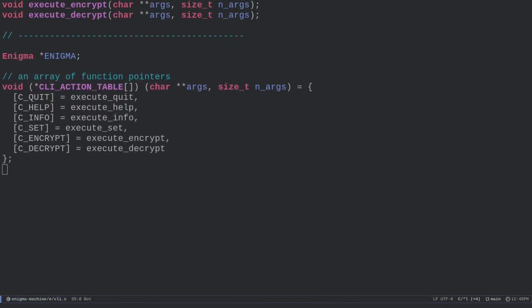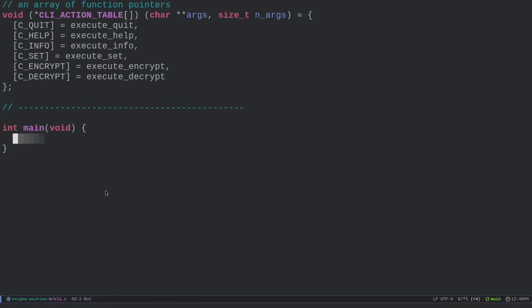Now, at this point, we can actually go and define the entry point of this code so that you can test it out to see if we've made any mistake. So it's not going to take any arguments, this CLI, it's just going to be a simple CLI, no arguments. Now here, I'm going to define a simple default Enigma. So I'm going to do Enigma equal init Enigma. I'm going to initialize it with what?